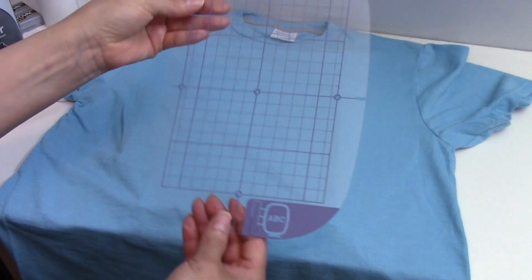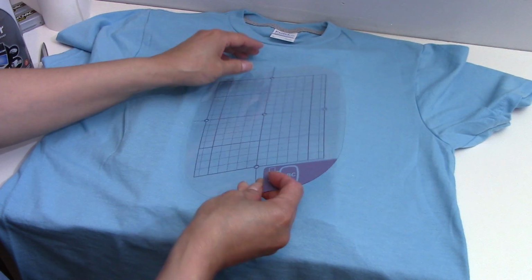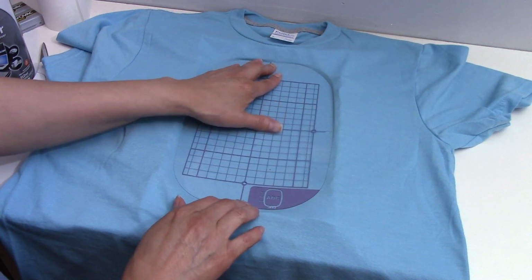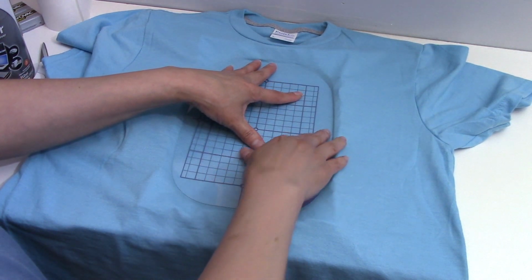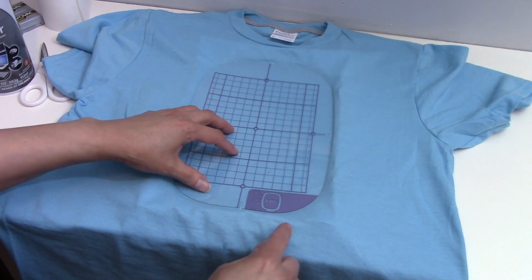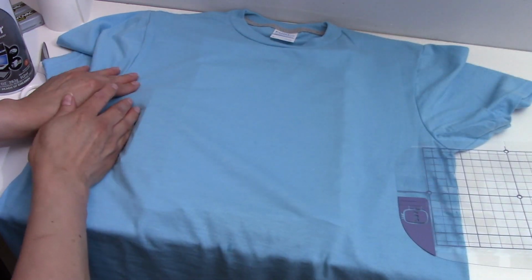I'm going to get my guide and I'm going to find the centers. So it's right there. Right there. So as you can see, it's not centered. Kind of, but so we are going to push it a little bit more.